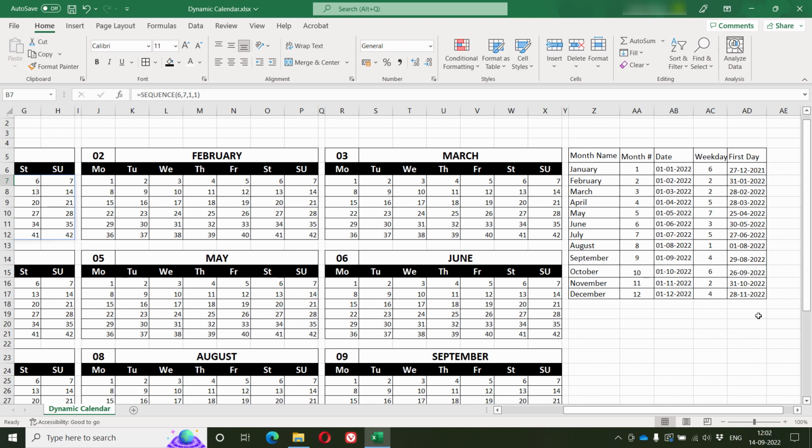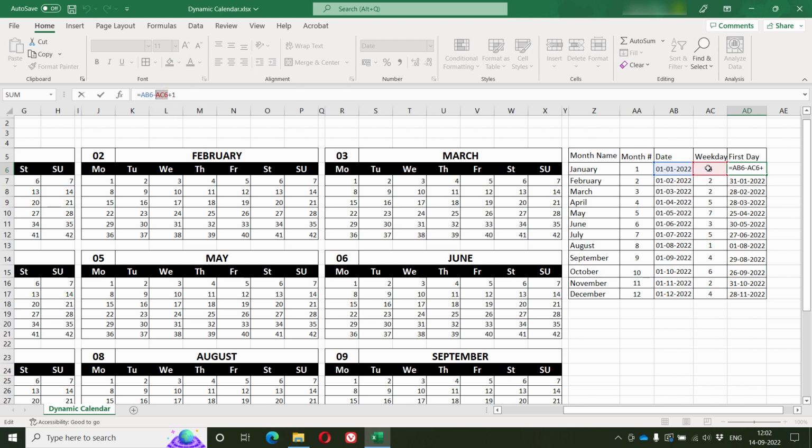To address these, now I'm going to create a function. To create the function, I'm taking the first day formula and I'm going to overwrite the A6 value using my weekday formula.